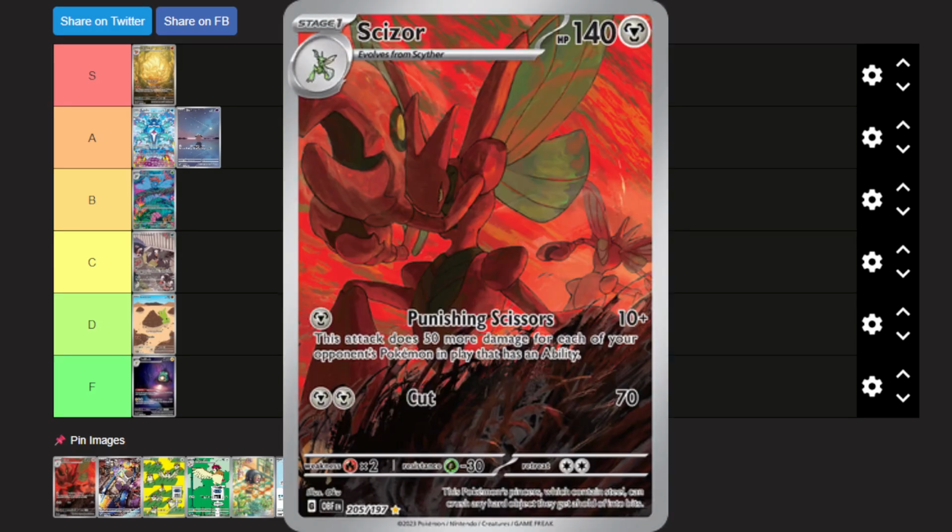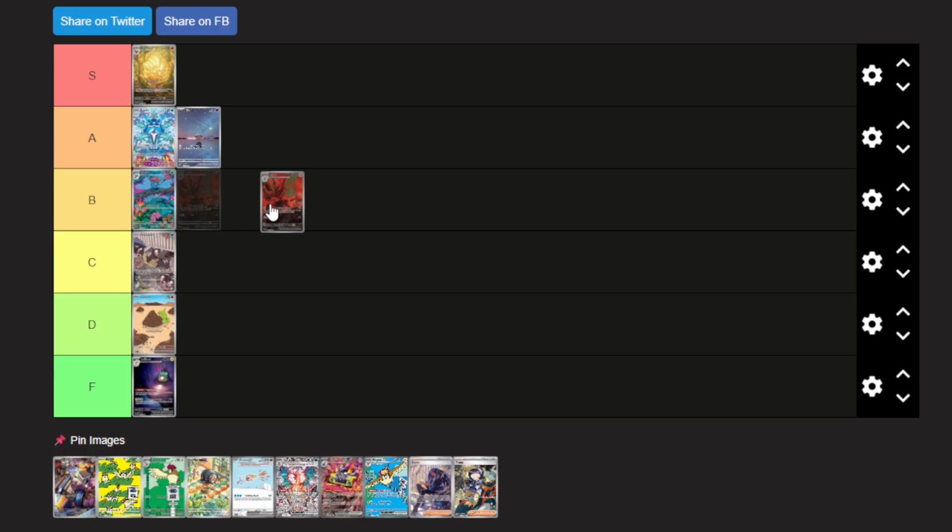Now we have the Scizor. This is a really nice one. Having the dueling looking scissors is a really cool piece right there. And again, this looks like an illustration, like it was a painting and artwork, which is really, really nice. Usually those are ones that always get at least a tier higher from me. I think this is a really underappreciated one. I think a lot of people forget about this card. I'm going to have to put this one probably in A tier. I think it's a really, really solid artwork, a really, really cool looking card. I think it definitely deserves that A tier.